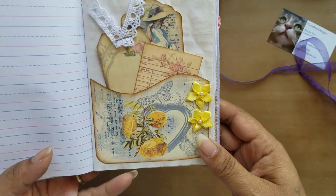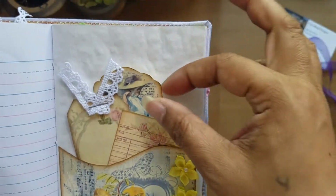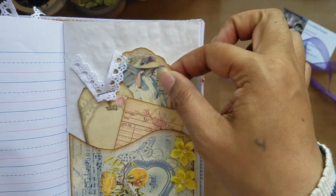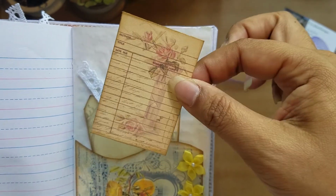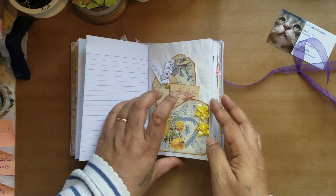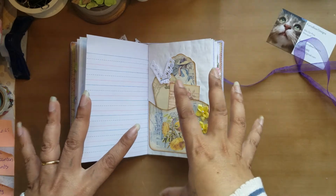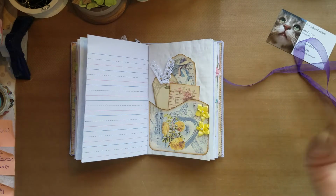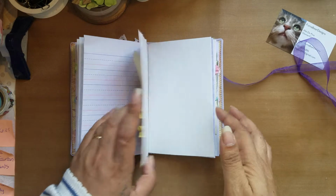And then our next little pocket here, I put these 2 little flowers on the side there. And then here, these come with the kit. So I cut that out, and then of course here is another one of the library cards, which I absolutely love because they are so cute. And they don't come this size. I shrunk them down because it's a smaller book. They come at a regular size, or I'm sure you could blow them up if you needed them bigger, or whatever you want to do. But I love shrinking them down to be able to put in the little journals that I make.